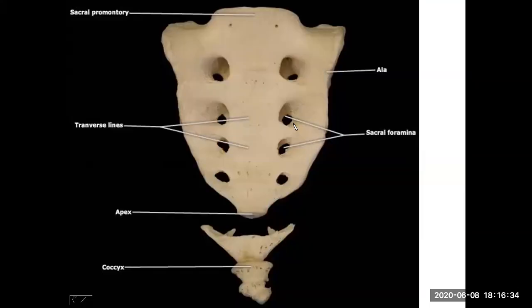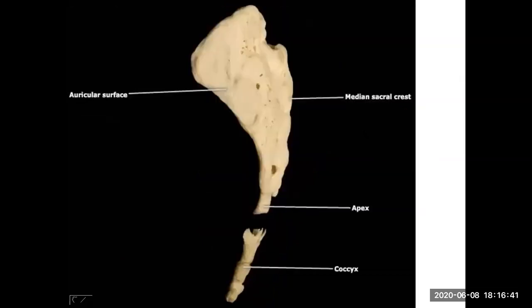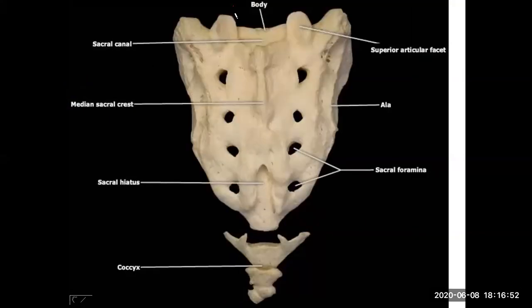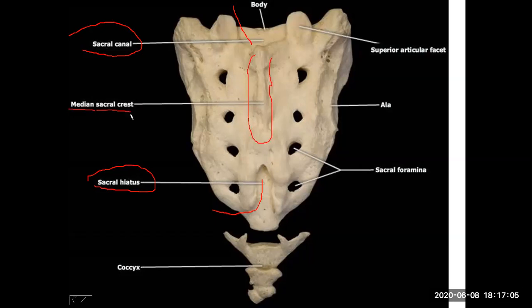Sacral foramina, again, the plural word for foramen, all of these holes running through from anterior to posterior, running through the bone. And on the posterior side of the bone, this ridge here is the median sacral crest. And seeing that again, multiple sacral foramina from the anterior view. We're able to see that auricular surface here from the lateral side. And from the posterior view, the superior canal is sacral canal running out at the sacral hiatus. And that elevated ridge, median sacral crest.